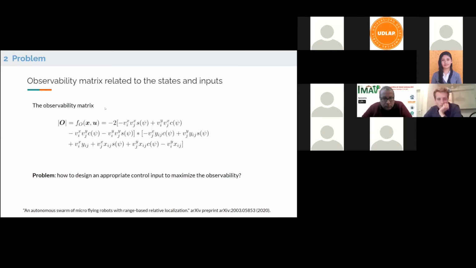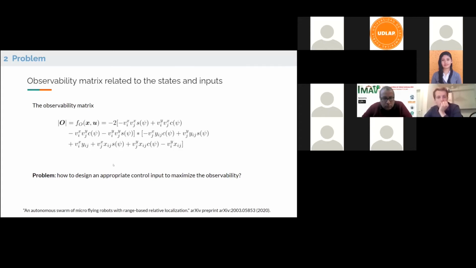So therefore, there's an observability matrix to determine if the system is observable or not. That means if the determinant of this matrix is not zero, then the system is observable. We can use the distance measurement to calculate the 3D relative positions between two drones. If it's zero, then we cannot calculate the relative positions. For example, when they both hover, the distance does not change. So we cannot let the two drones estimate the relative positions between them.